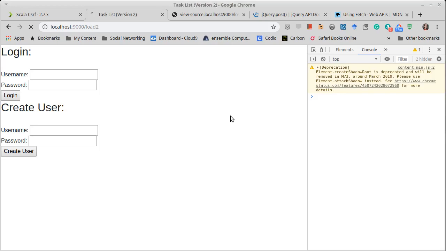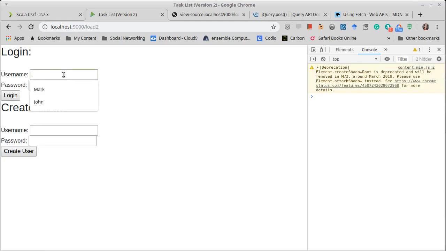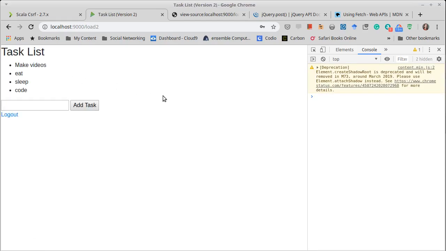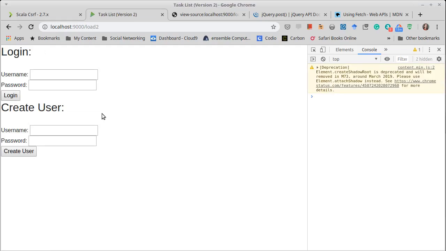Okay, let's recompile. Refreshing our page. Oh my gosh, it just there. The fact that I did a refresh and I came to here. Let's try this from the beginning though. Log in, F5, F5, refresh keeps us here. Log out takes us back.